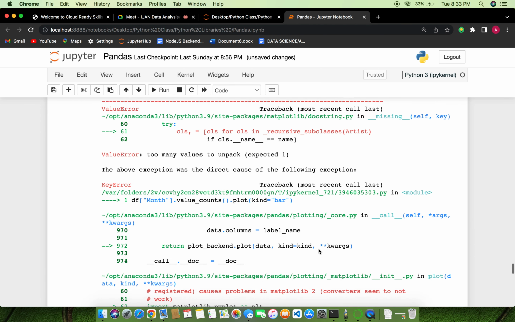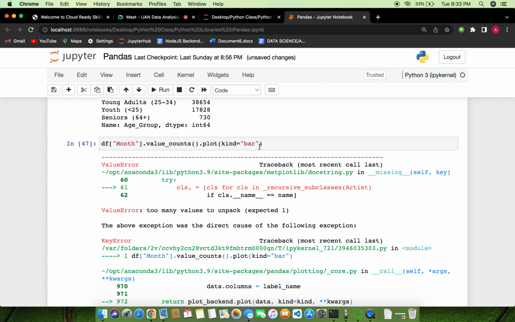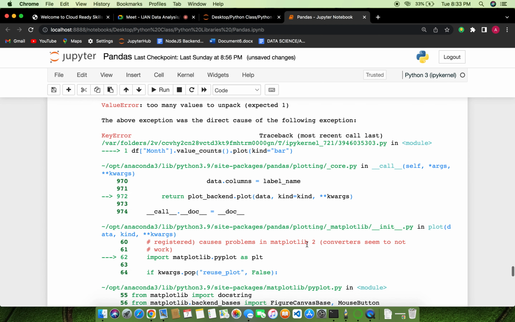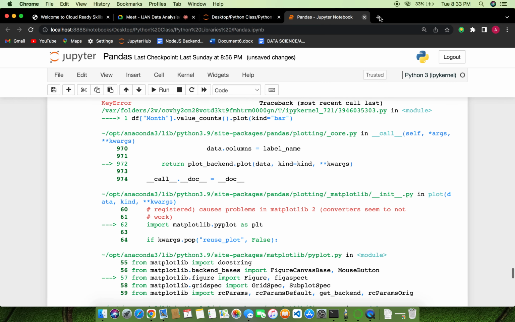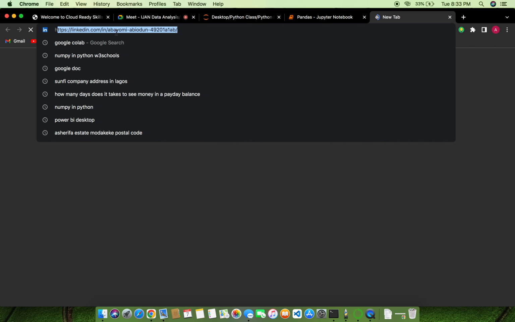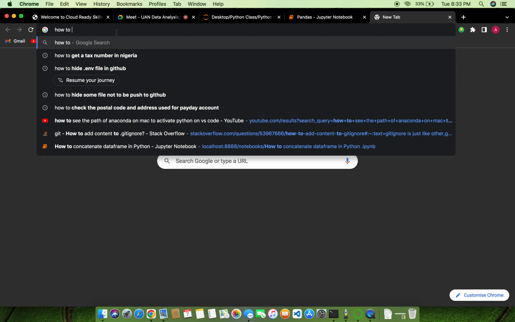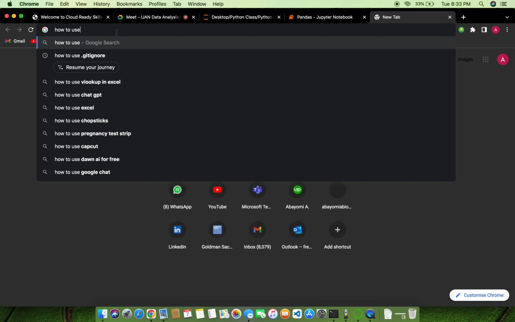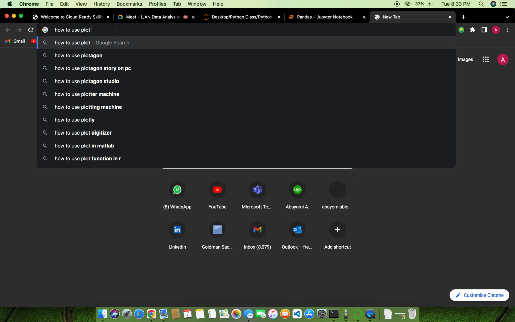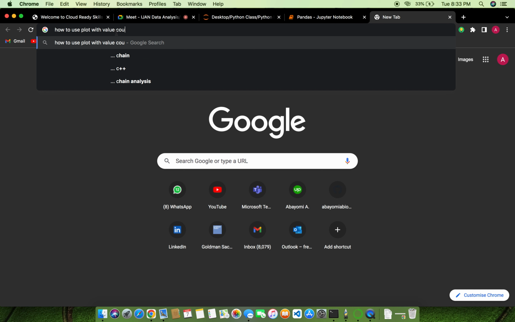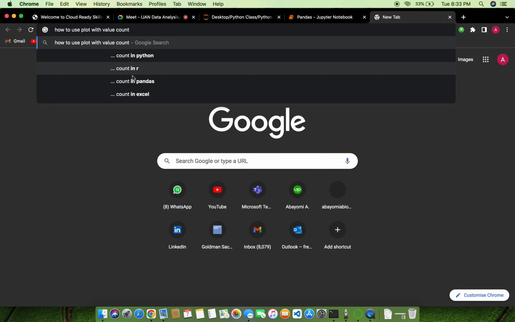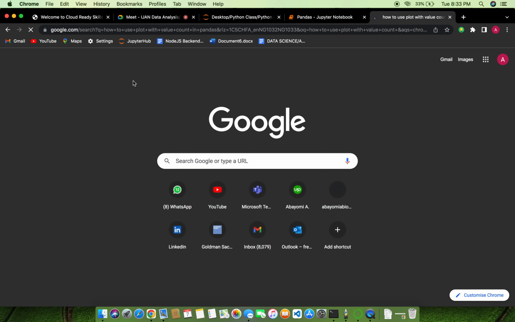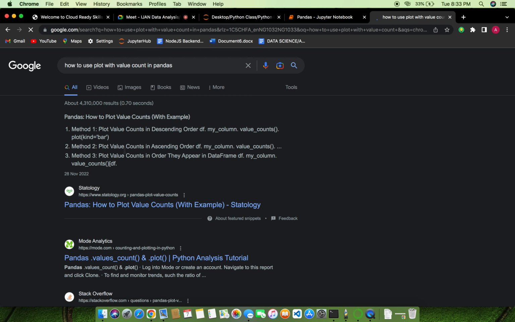But the column label name, let me quickly try googling how to use this plot with value count, and see what I'm actually missing.